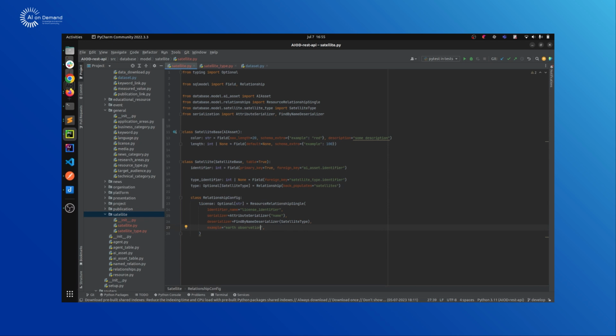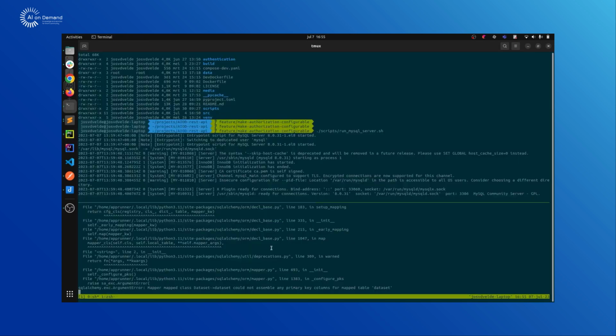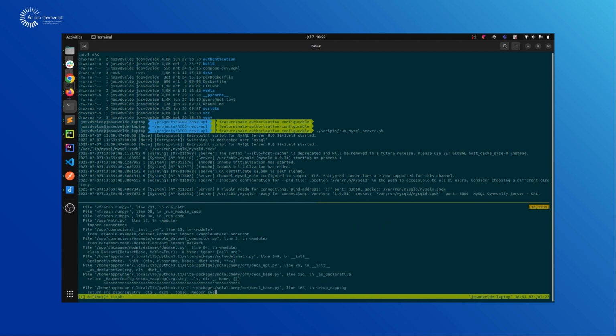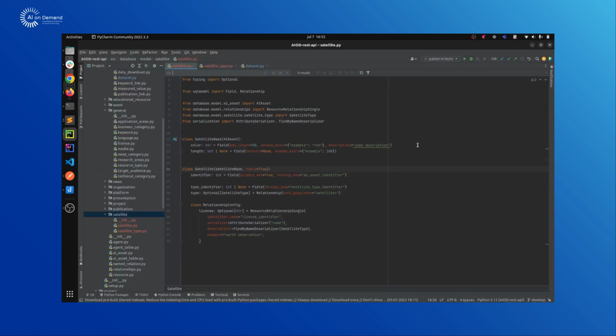Okay, let's try it out. I think we have a decent chance that this should work. So let's try it out. Let's check first. There is something going wrong in the satellite.py. There's something about data sets.